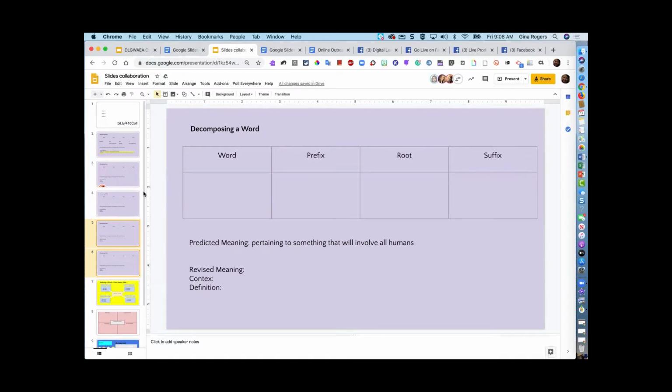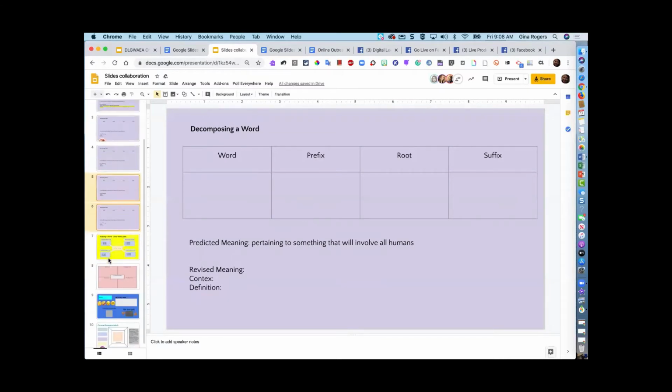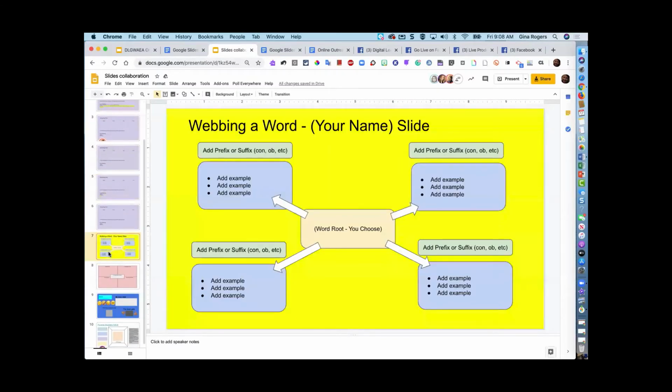And you can set up a variety of different templates. This is a simple table that I just put in there with an insert table. And then down below here, we have some additional options. This was for webbing out a word. So if you use a root and put that in there and then add some different suffixes and prefixes on this word, I just added some boxes here to create my web, and same principle holds with this. Just copy, paste the slides out.